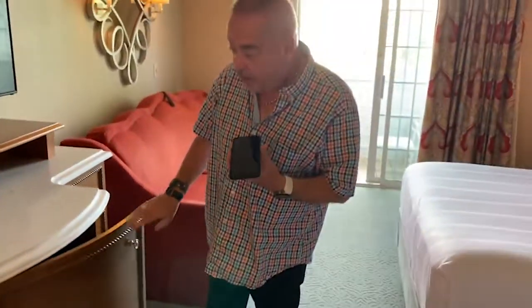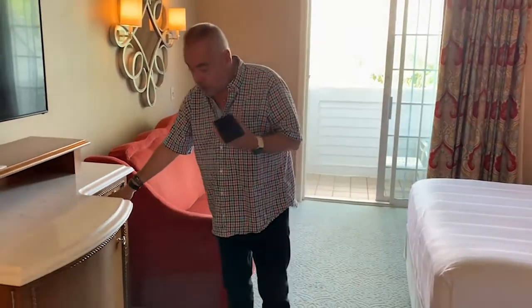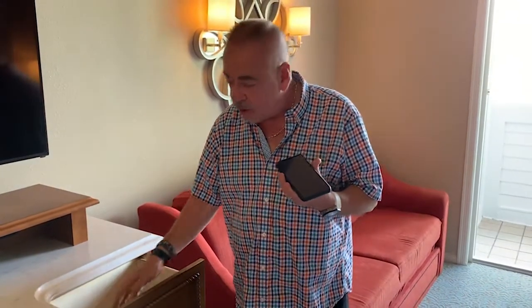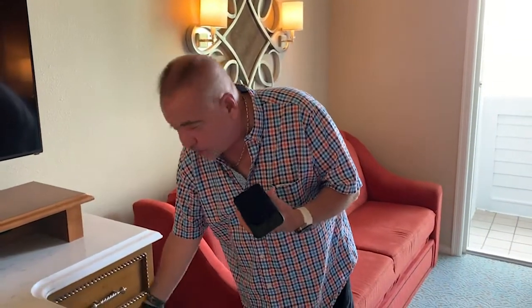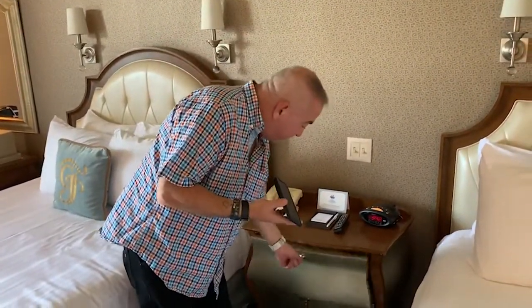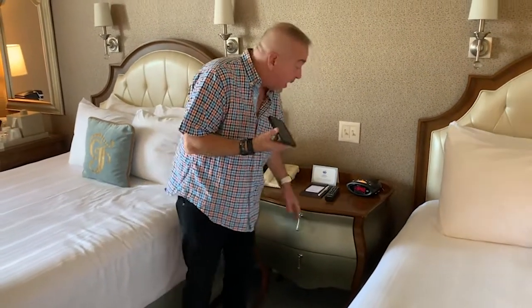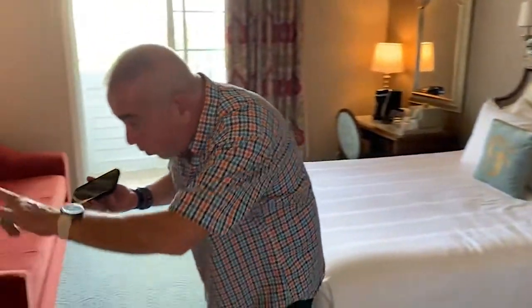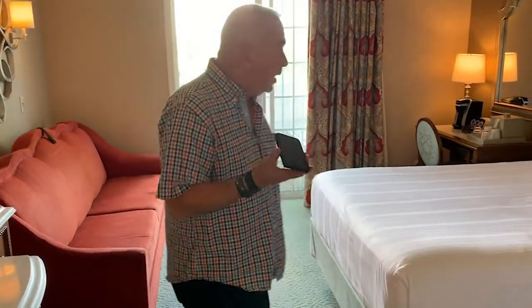That's good. You've got what appears to be 8 drawers in this bureau. They are fairly small and very shallow, so they're not going to hold a lot. You're going to hold maybe some t-shirts, socks, underwear, little personal effects like that. I don't think you're going to be putting too many pants or anything like that. And you have 2 drawers. I always get criticized because I forget to talk about the storage in these rooms, so I'm trying to be better about that. You do have a couple of larger drawers in the nightstand. Nightstand has an alarm clock and 2 USB ports as well as a charger there, which is good. You've got 4 more outlets here and 4 more USB ports. So it's a relatively recent rehab in this room.